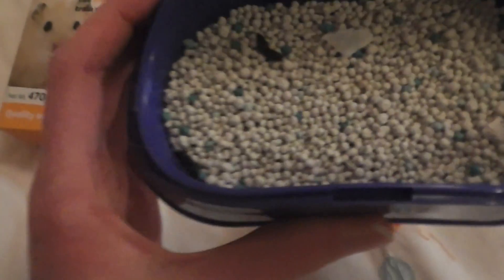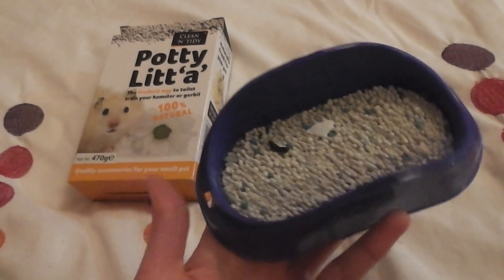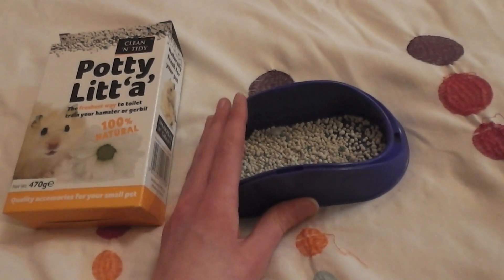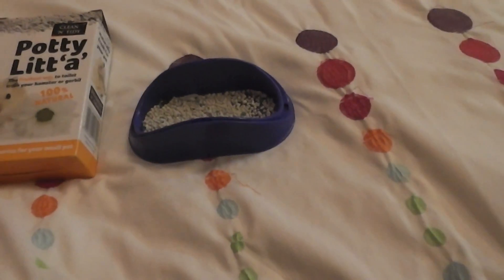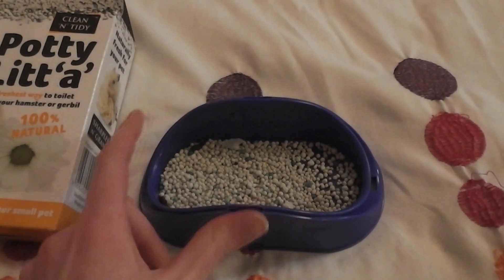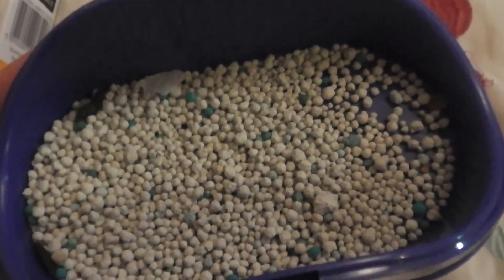Basically, this is Honey's potty as you can see. I also have another potty request — how to potty train a hamster — and I'll do that one very soon, that was requested from Hammy Helpers. This is the potty she has. I can't remember the exact brand name but I got it from The Range and it also came with a lid. It's quite a good width and length and it does hold lots of potty litter.